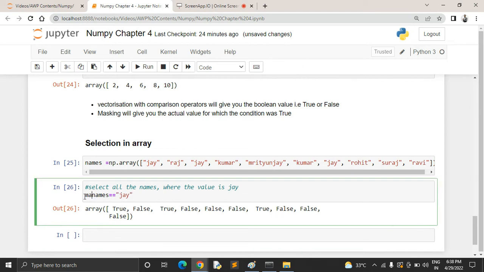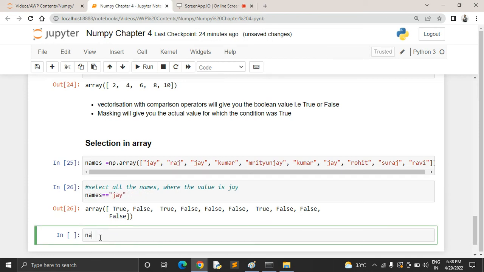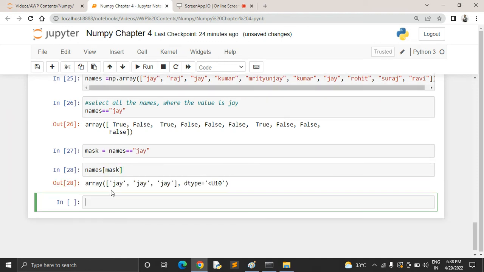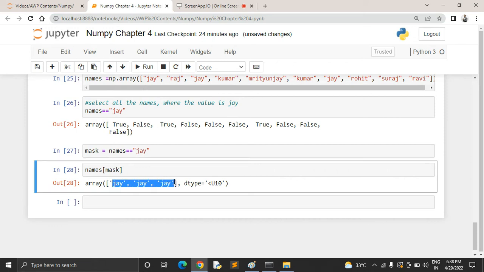Now if you create the mask of this particular array, saving it in a variable, let's do it in a different cell: mask equals names equal J, and then if you mask this condition on the actual names array, this will give you all the values where the name is J.